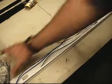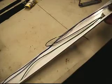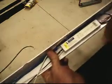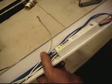Alright, today I got a ballast that I need to switch out in a fluorescent light fixture. It goes into our Fireballs arcade game. I usually try and order the same parts that came in it. This is a Keystone ballast. I guess Keystone is pretty proud of this ballast. I just can't find it anywhere.